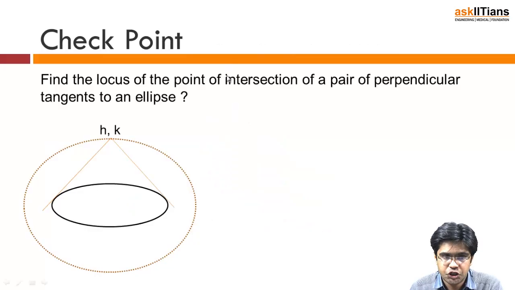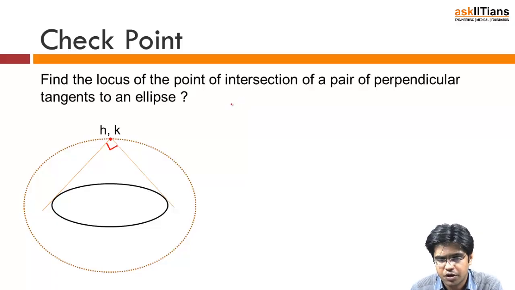Now we'll do a question on this. We need to find the locus of the point of intersection of a pair of perpendicular tangents to this ellipse. The question is saying that from this point h comma k, two tangents are drawn to the ellipse and they are perpendicular to each other. So you need to find the locus of this h comma k. Now look how we are going to find it. One method is to find the equation of pair of tangents from h comma k and then use the direct result for when two straight lines are perpendicular. A easier method is using the general equation of tangent in slope form and solving for m.